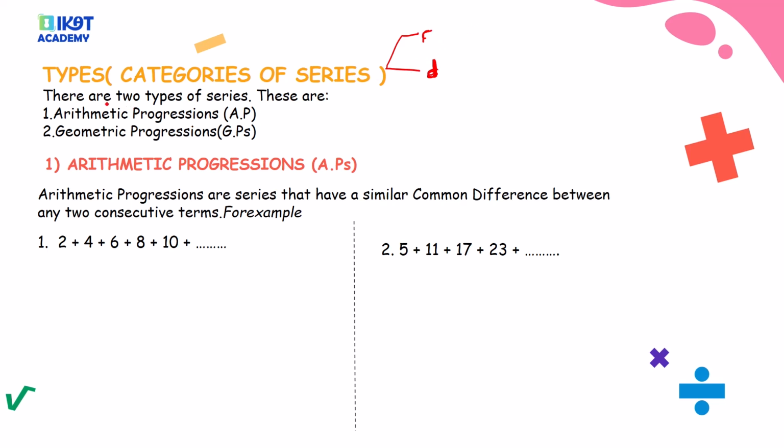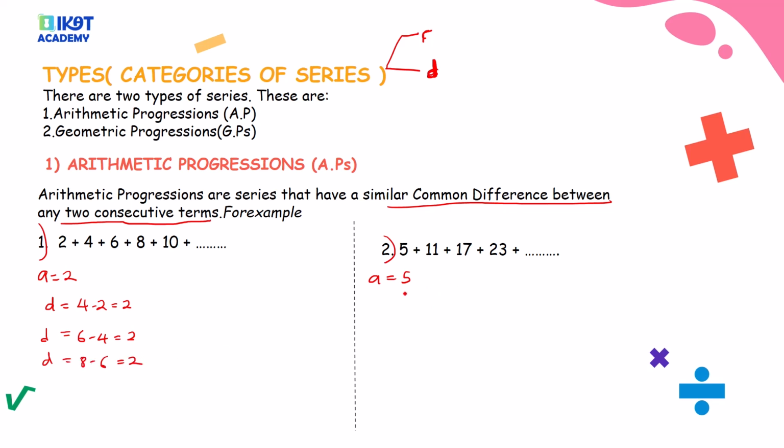Now, for arithmetic progressions, what we're going to start with, there are series which have a common difference. So meaning even if I give you unknown terms and I told you that it's an AP, just know that APs have a common difference between any two consecutive terms. For example, here you see that our first term is 2. Now for this case, when you get the difference, you see 4 minus 2, you get 2. If you also try 6 minus 4, that's why it's called a common difference, that even if you try any consecutive terms, it's giving you the same.